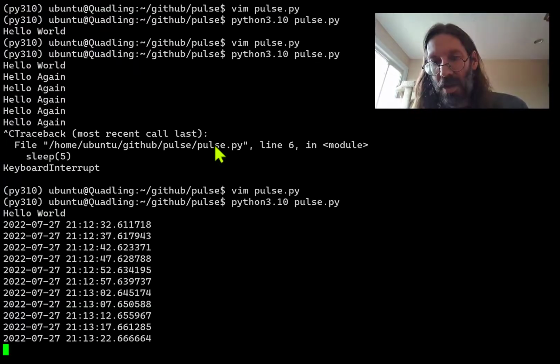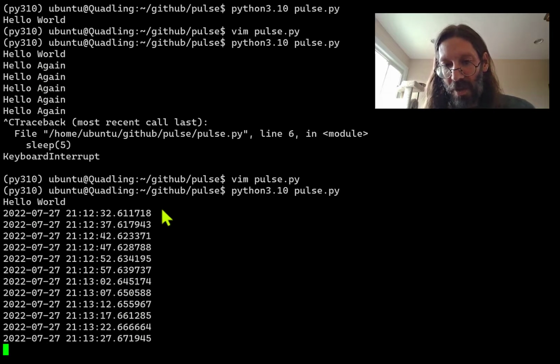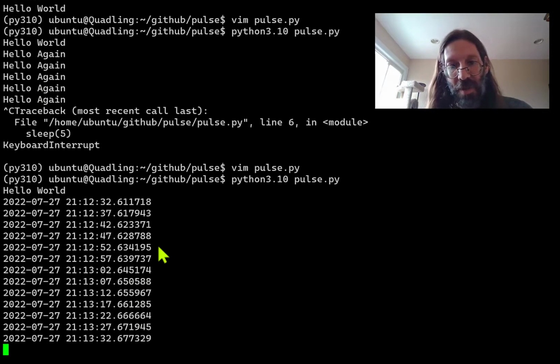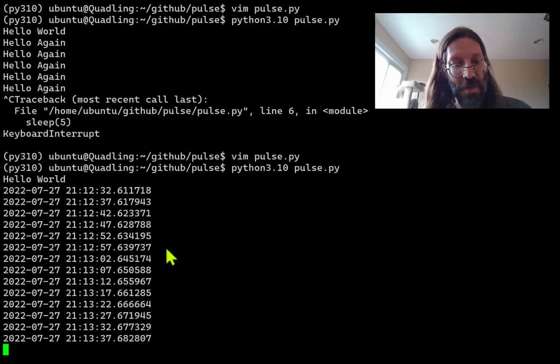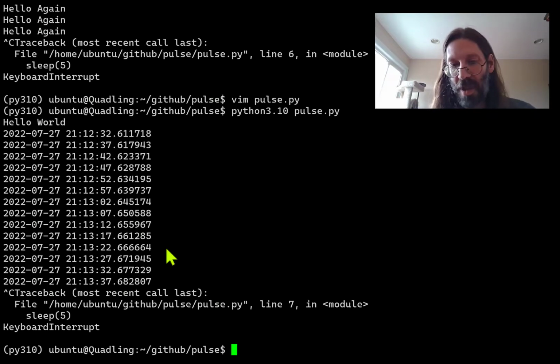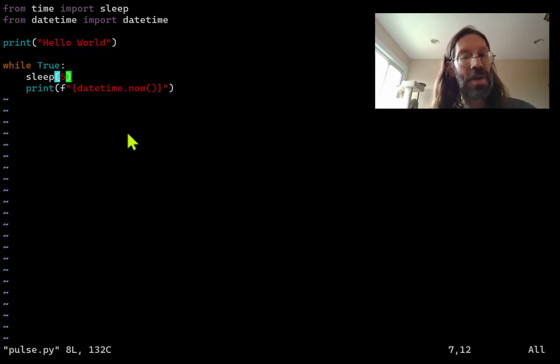I don't know. Ooh, somewhere along there it stopped recording. I am not sure if it did that or whether I did it by accident. But I believe we got up to the point where I was showing you how I created this lovely little heartbeat. You can Control C out of that, jump back into the Python program through Vim to show you once again what that program looks like.